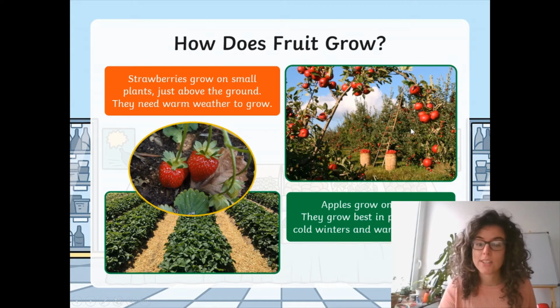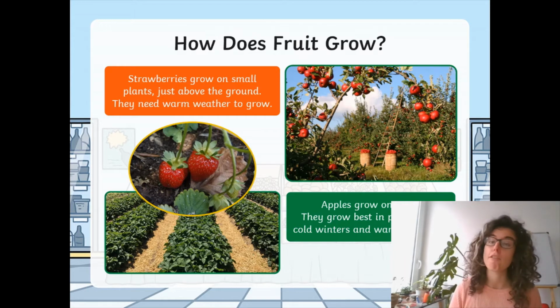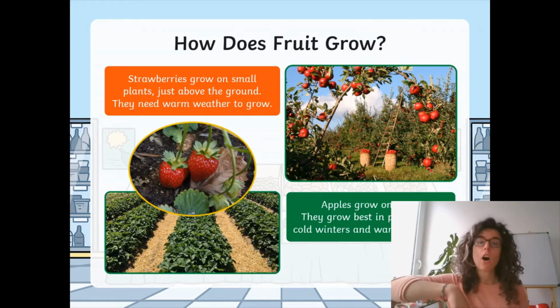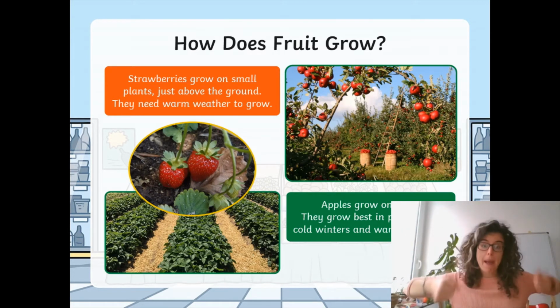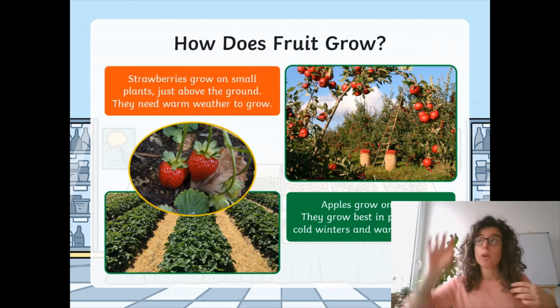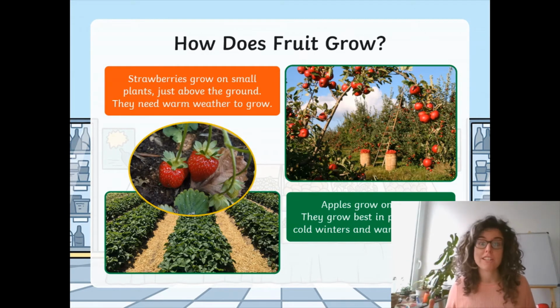And apples. Apples grow on trees like this. Now, where Miss Gia lives, where I used to live in the United States, it's very, very popular to go apple picking in the autumn. So around October or November, you get your friends, you go in a car, you drive to a farm, and they have apple trees. And you bring a bag with you or a backpack, and you can pick your own apples straight from the trees. Have any of you done that? Have you gone apple picking? I don't know if you can do it in Chile. I've never done it, but that would be something fun to do, right?